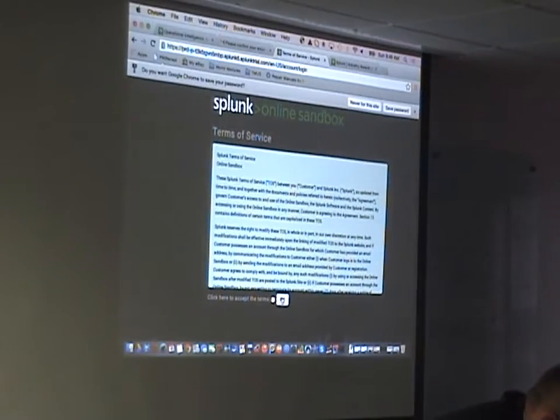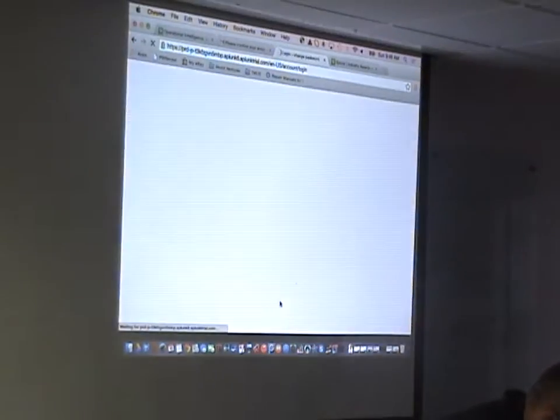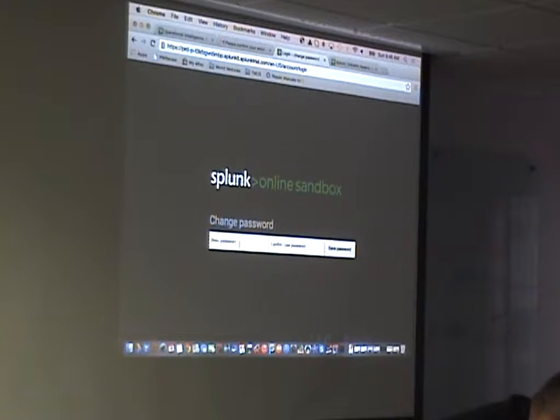Okay. The Splunk default password, if you install it yourself, is change me, but I see it's not letting me actually use that. So I'll just make it.